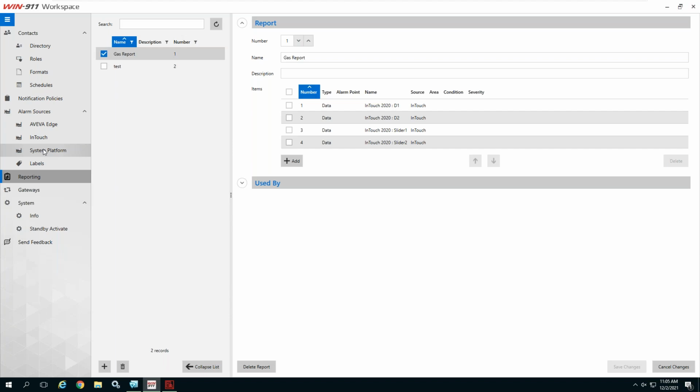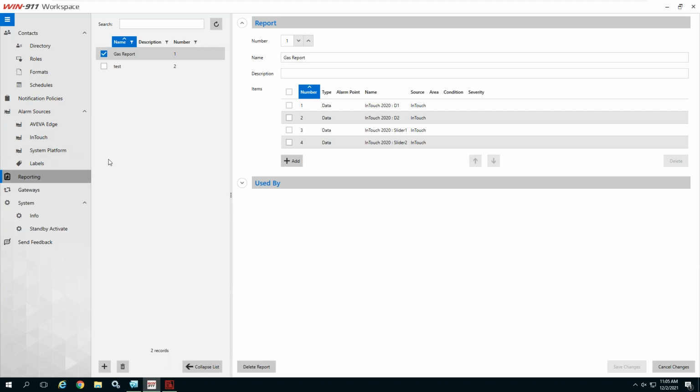And so with that option, if we have an OPC option where you could create an OPC server, put just the tags you want reporting on into OPC, import those OPC tags into WIN-911, and then we can create our report based on that. With InTouch, it's a little easier because you can always import tags from InTouch into WIN-911. And the same with AVEVA Edge, that one's subscription-based and import options, so you could always use reporting with that as well. But just to recap, with System Platform, you would have to have an OPC server in order to do reporting. Or you could still use your InTouch if you like.